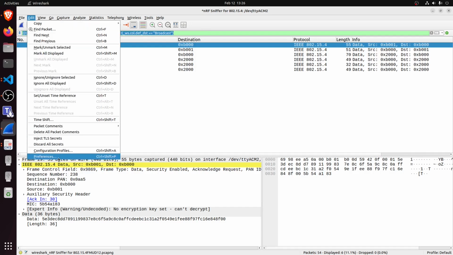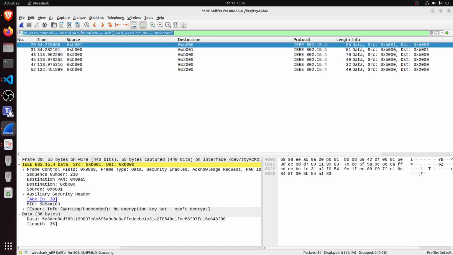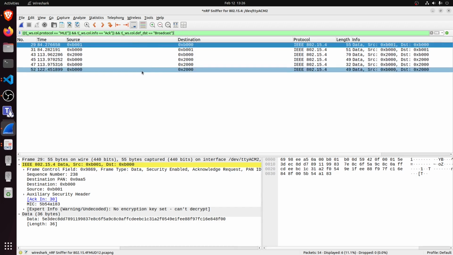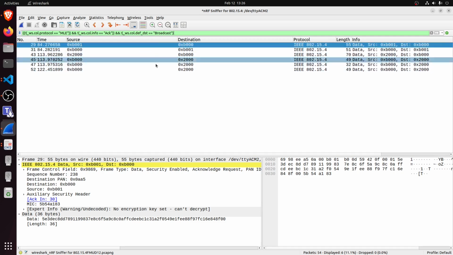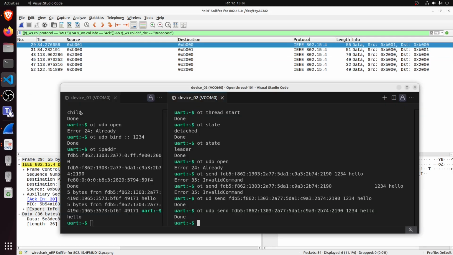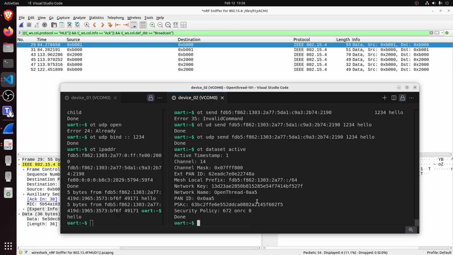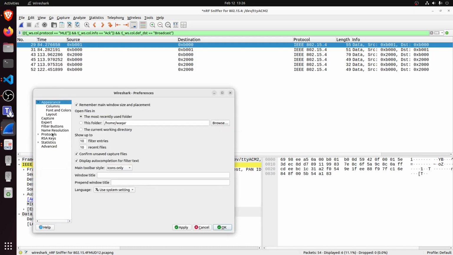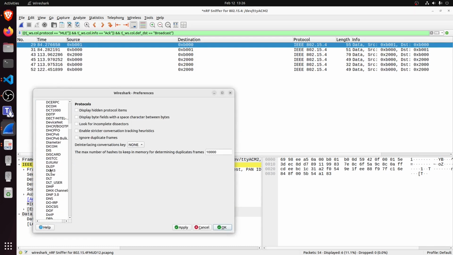Let's try. If we leave these filters now, I think if we set the key we should be able to see these packets, and the filters would not become invalid because those filters would still apply if the data is decrypted. So OT dataset active. Let's get our network key, and then in the preferences, set it again.